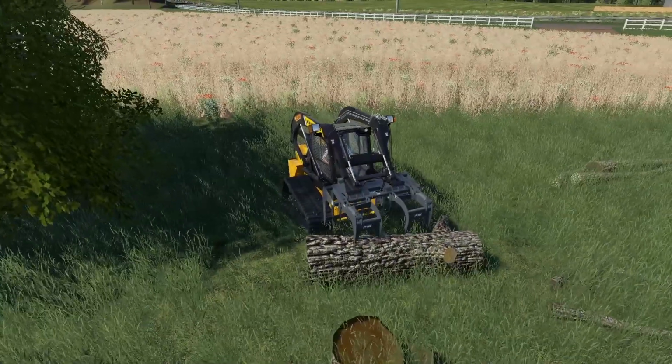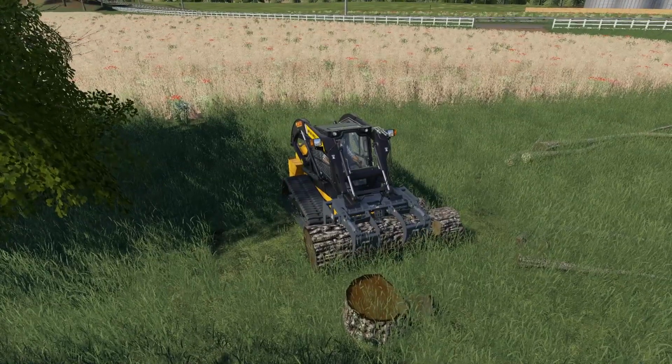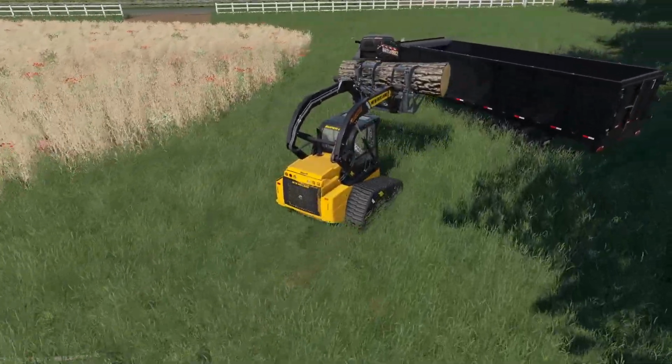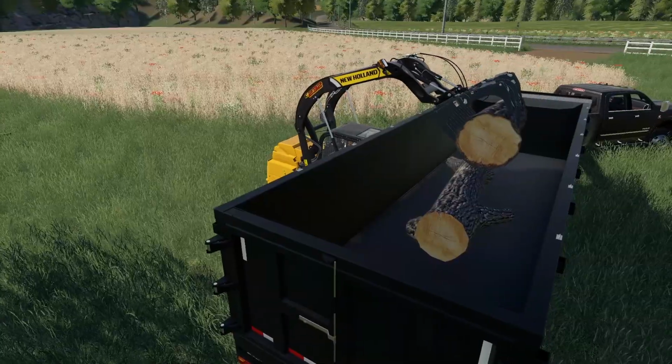We left a huge stump, so I'm gonna have the other guys come in a few days and take out the stumps. There we go. Got it clamped on here. These grapple forks are pretty nice. I just think it was too heavy, and then it was going to be off center because we weren't gripping it in the right spot. And there we go. Drop her off.